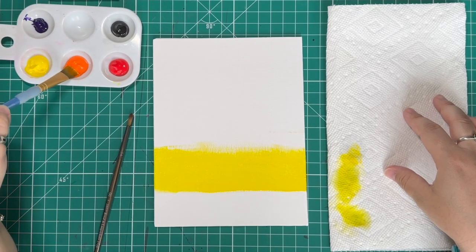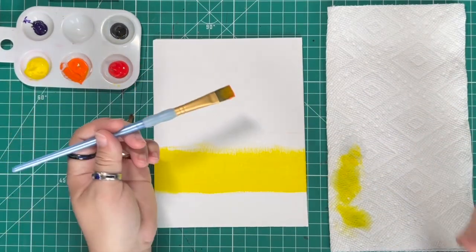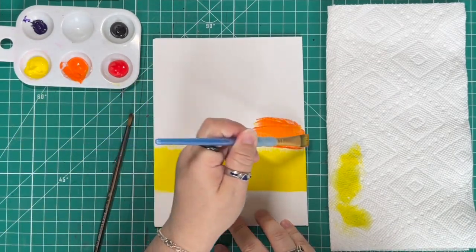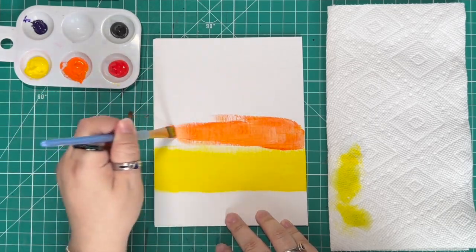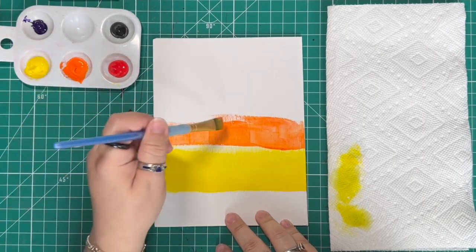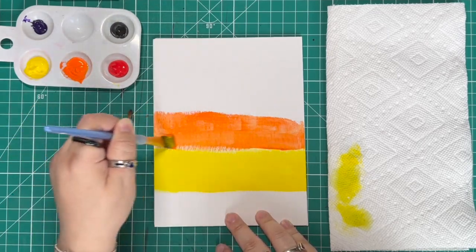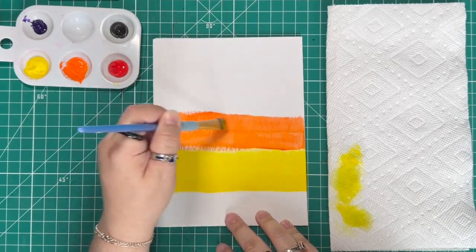Now I'm going to pick up the next color. When you blend, it's okay if the colors mix a little bit since they're going to mix on your canvas anyway. But I want to do this properly. So now I'm getting orange and I'm going to make another line going across my canvas. And then I'm going to have these 2 colors blend together. But first I want to get the color down on the canvas. There we go. Now I can start blending them together.